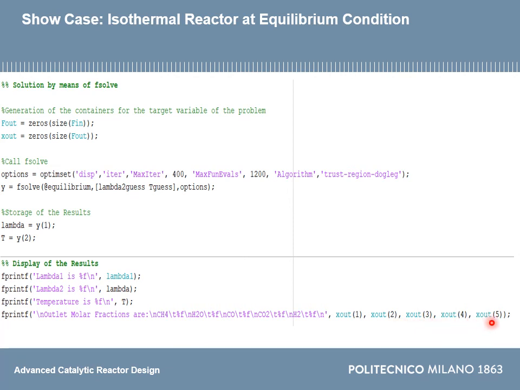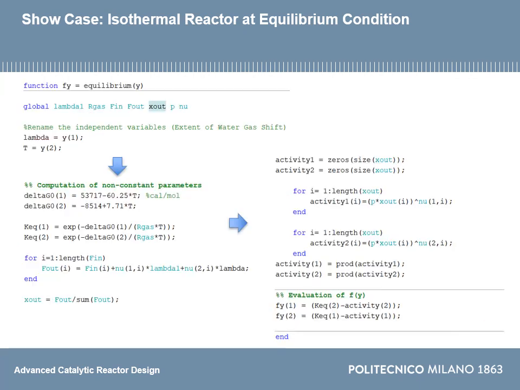Finally, we must write the equilibrium.m file. As previously mentioned, this is a function script file. Thus, the first line must be composed of the keyword function, the name of the output, the name of the function, which must be equal to the name of the file, and the input y. At the first iteration, the value of the input is our first guess choice, whereas, at the following iterations, the value of the input is decided by the fsolve tool, as previously discussed.